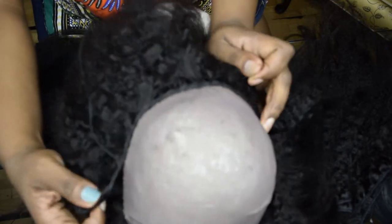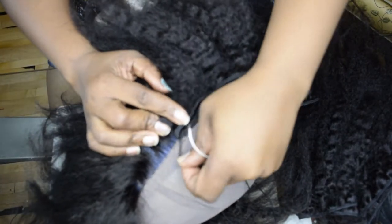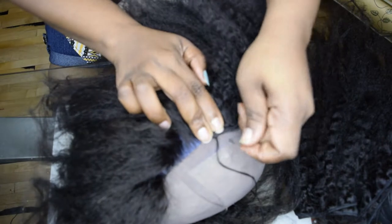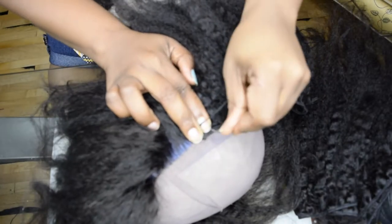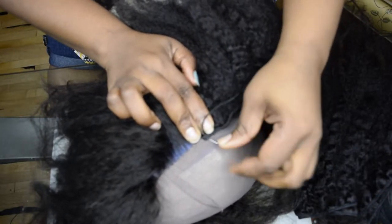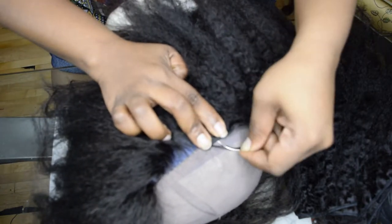Now that we've gotten to the same spot on both sides, if you want you can just turn the hair. If you don't want to cut the wefts, you just turn the hair right here and do what is called the fold-over method — lay the hair down as tightly as possible, then stitch it and go back the other way. I'll stitch this part a couple of times to ensure it's not going to be bulky, so when your hair is up nobody can see any lumps. That's the purpose of the fold-over method, and it also prevents shedding — if you cut the wefts, the ends may shed because there's nothing to hold them unless you glue them down again.